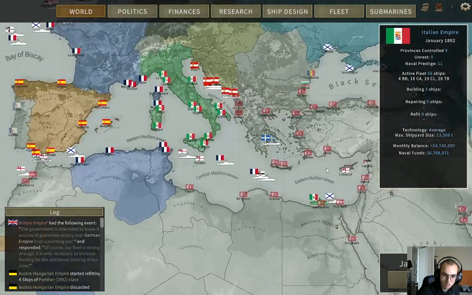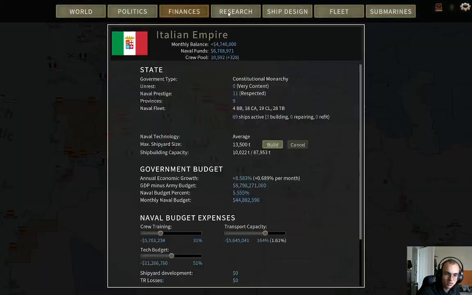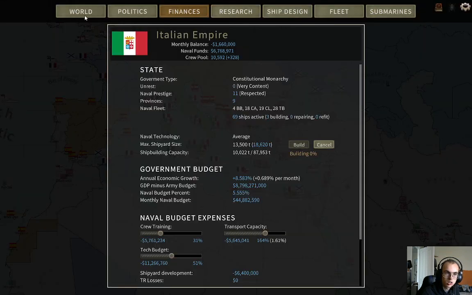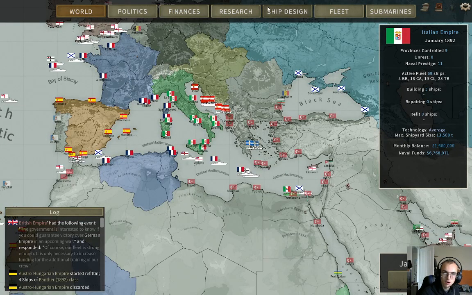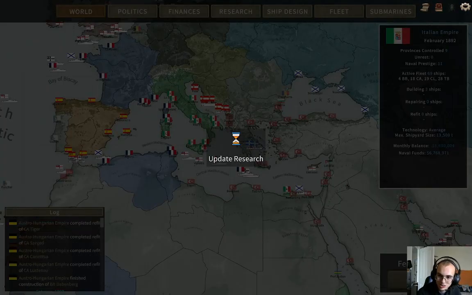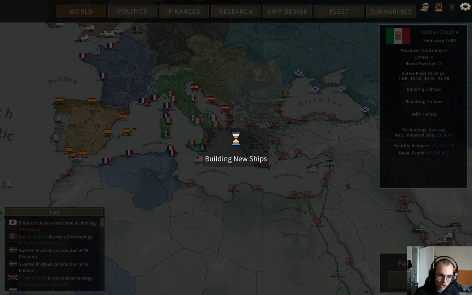Okay, can I get something to invade an Ottoman thing now, please? Thank you. Eek, that cost more than the last set of building. Why are you costing me more money? Oh, by the way, 2 of the Swedish torpedo boats are done.